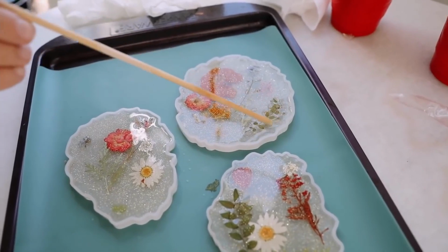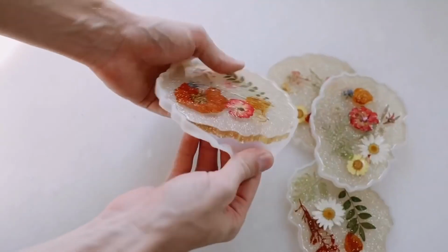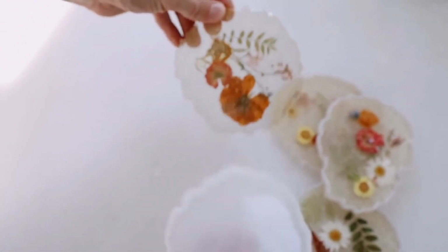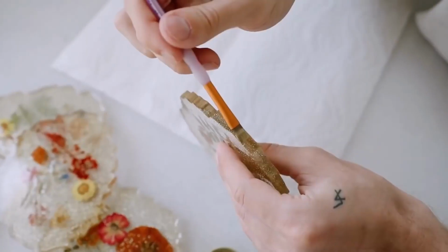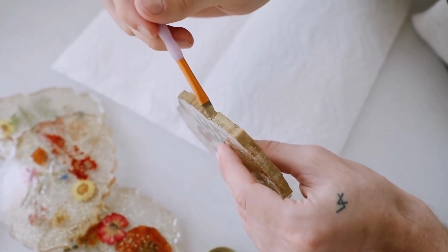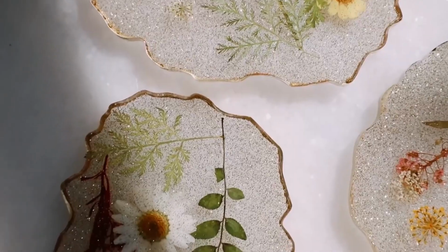You're going to want to let this dry overnight for about 24 hours or so, and once they are fully hardened and cured, you can just pop them right out of the mold, and you have these really, really cute coasters. However, I wanted to elevate mine and take them just one step further, so I'm using some of this brass gilding paint. Just go and carefully paint around the edge of these coasters to give them kind of like a metallic finish on the edge. I just think it kind of locks in the design, and that finishes them off.